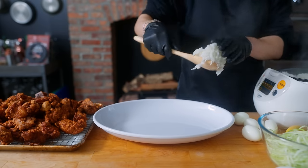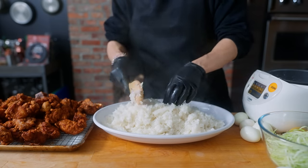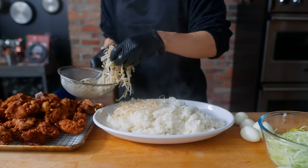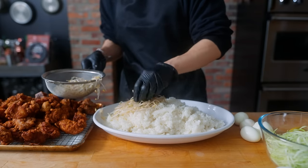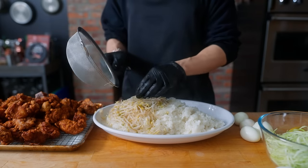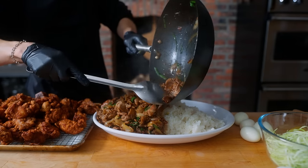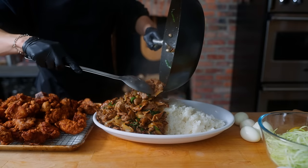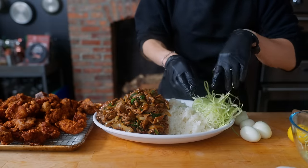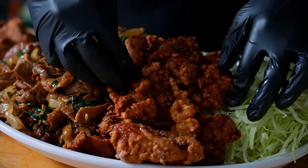It's time to assemble. Our rice is done, so we mound up a nice big portion, then layer the blanched bean sprouts on top of the rice to serve as a sponge and flavor absorber. We take the stir fry and dump it all onto one half of the bowl — just like in the video — and then mound the cabbage on the other side of the plate, on top of which all the fried chicken will rest.